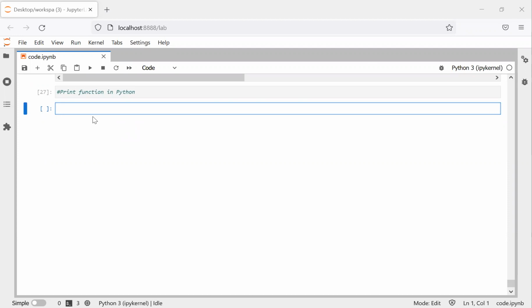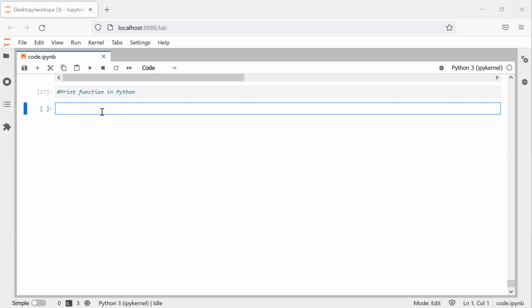In this particular video, we are going to talk about the print function. So basically, the print function helps a lot to the developer because through that we can add a lot of logs, we can print a lot of information, or we can print errors. So we get a lot of information about how our program is getting executed. In this video, we are going to talk about how we can use the print function in different ways to print information, right?